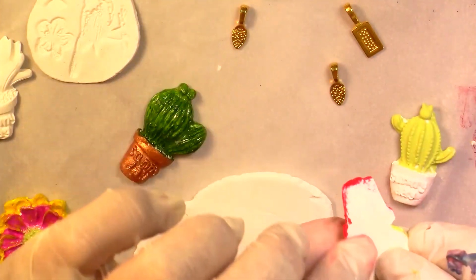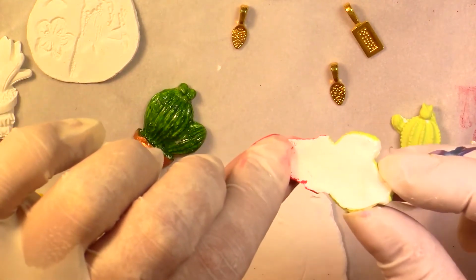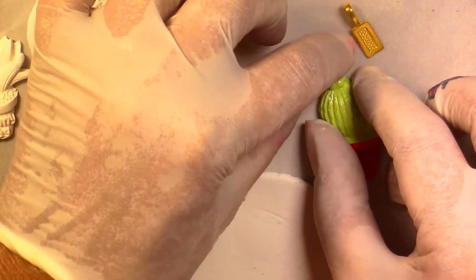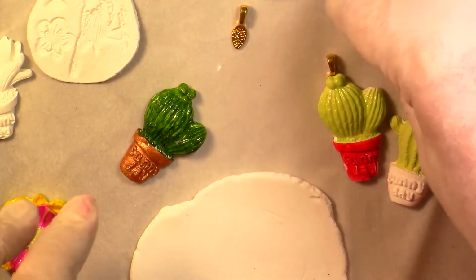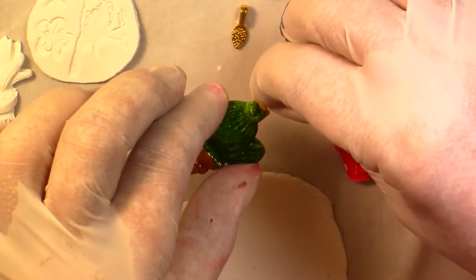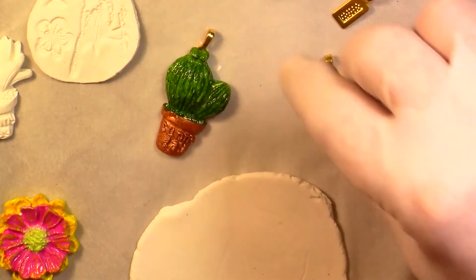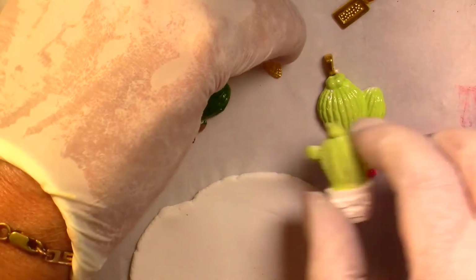So I'm going to put, I think, gold paint on the back of it. And then I'm just going to glue it down here on my bail and use these as pendants. This one is really too big. I don't want to see it. So I'll do the same thing on this one and probably also on these.